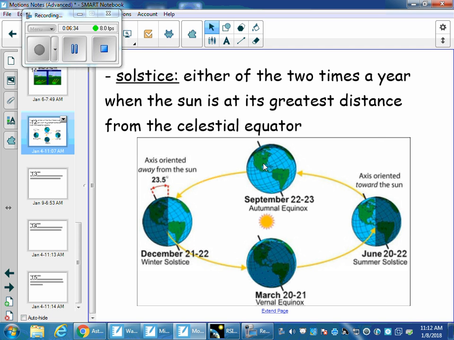The other word that we want to talk about here is equinox. Equinox is when we get an equal length of day. Equinox, equal. This happens in both the spring and the fall, in both September and March, and this is when day and night are approximately of equal length all throughout the Earth. All right, so those are the words solstice and equinox. Sometimes students get them confused, but if you remember that equinox is equal, you should do just fine.